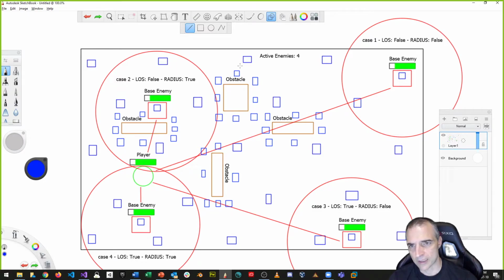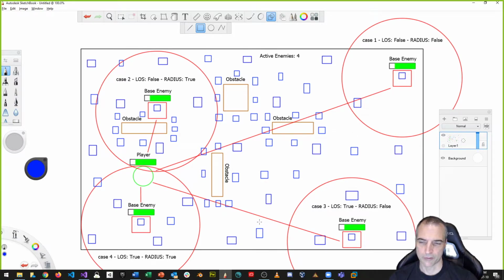You're probably going to need more nodes than this because you want to provide additional options for the enemy to move smoothly around obstacles. You may want to include additional nodes in the middle, but not too many, because the more you add, the more line of sight calculations you're going to make. At some point you need to create a balance between the enemies and the number of nodes that are on the screen. Okay, so this is the plan that you're going to use for assignment 3 and 4.